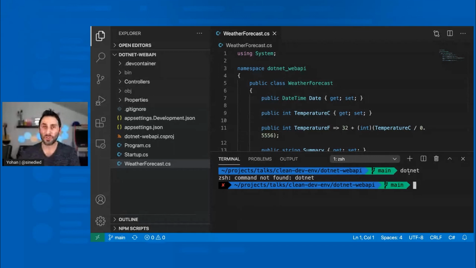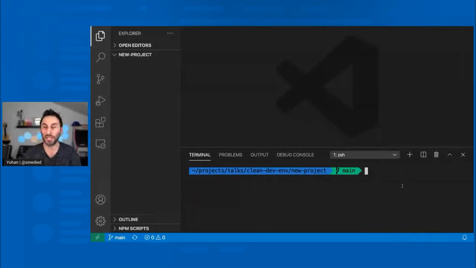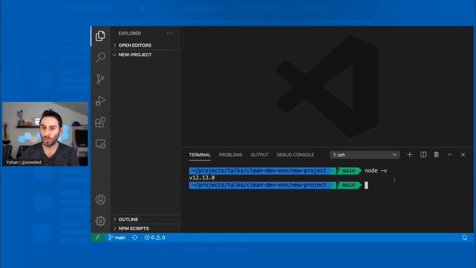Now, what if I want to get started on a new project? How do I set up a project to be able to work like that? So I move on to a completely blank VS Code project. Just to give you a bit of context, I'm a JavaScript developer mainly myself. So I have an old Node.js environment installed locally on my machine. I can show you that locally I have the V12 version of Node.js installed here. But for this new project, I would like to be able to use the latest Node.js version. So how do I do that?